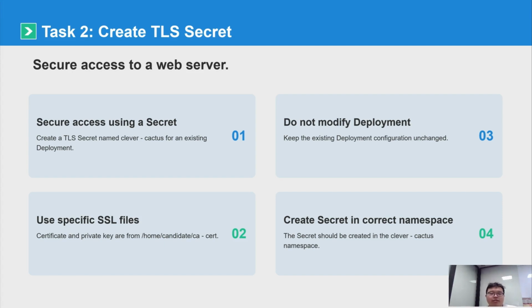First of all, for this question, as usual, the first step is to connect to the corresponding node. I always emphasize this for every question because, well, it's not fatal, but if you start working without connecting remotely, you might spend a lot of time only to realize later that you were on the wrong remote machine. In that case, all that effort would have been wasted, because exam time is quite precious.